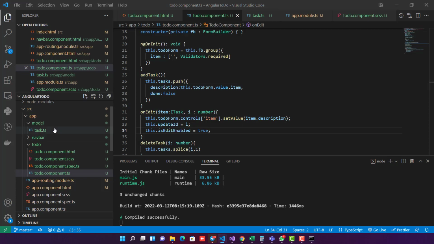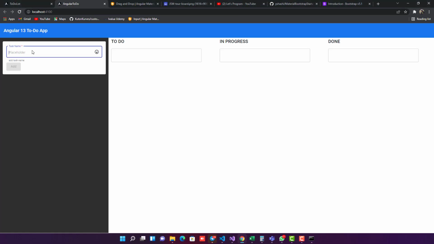Okay, things cool. Let's try to demonstrate whatever we have done. So I'll add a task, add task one, and added. Okay, now let me remove this for now. Okay, let's see if I click on this edit, so I have to stick this value here. Wow, it is sticking, which means this works.